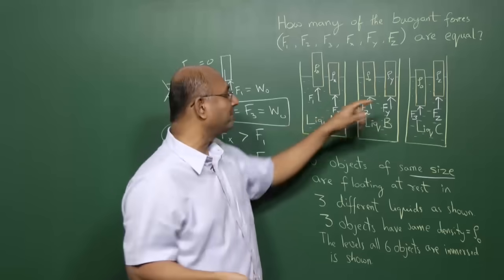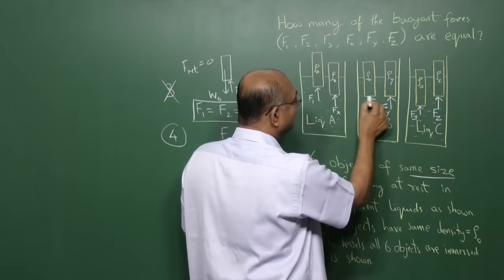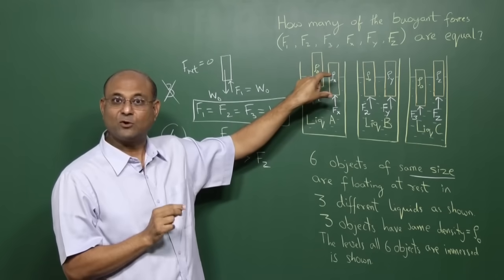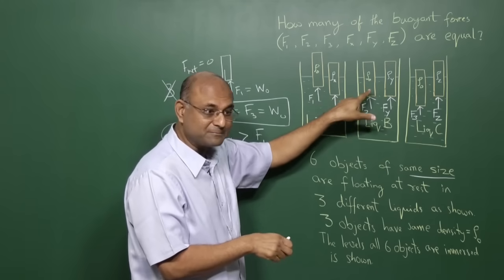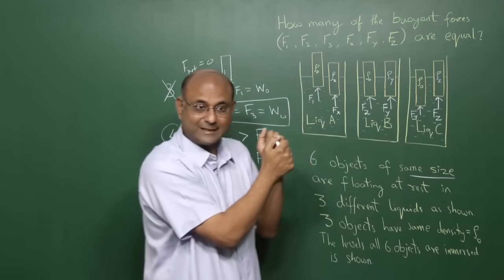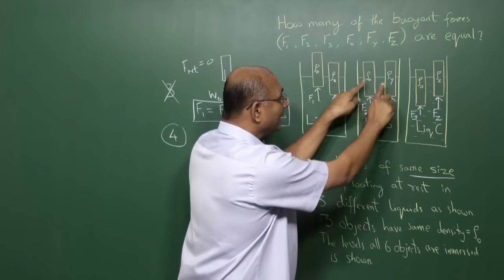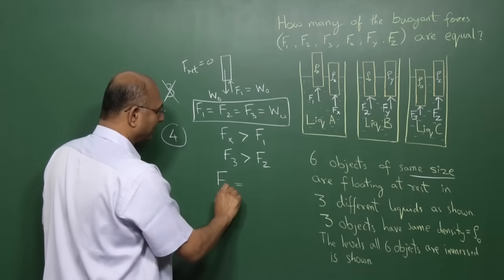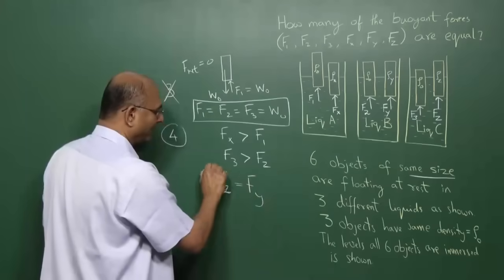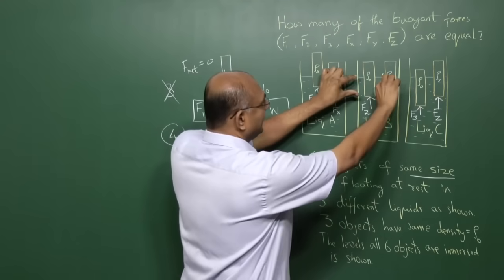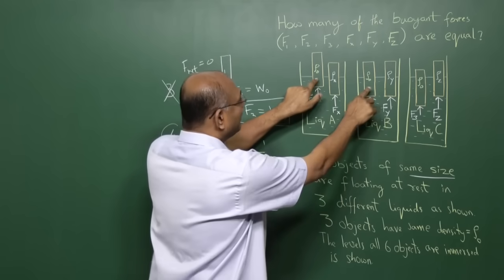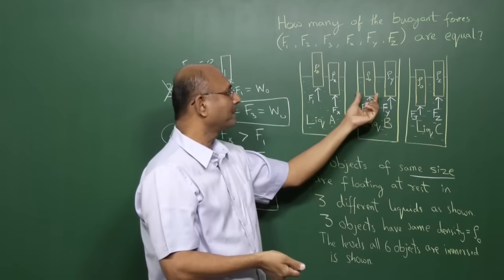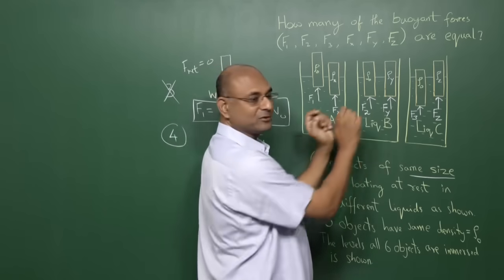While the weights might be different because we do not know about the density, look at the amount dipped in — they are both dipped in the same amount. It is true that buoyant force must be equal to the weight of the object when it is floating. But even more to the point, buoyant force must be equal to the weight of the liquid displaced — liquid B in this case — that has been displaced. Now the amount of liquid that has been displaced is equal. Therefore F2 must be equal to Fy, because they both have the same amount of liquid displaced. Here the amounts are different but they are different liquids; here it is the same liquid. So if the amounts are equal, the volume displaced is equal, then the weight of the liquid displaced must be equal.